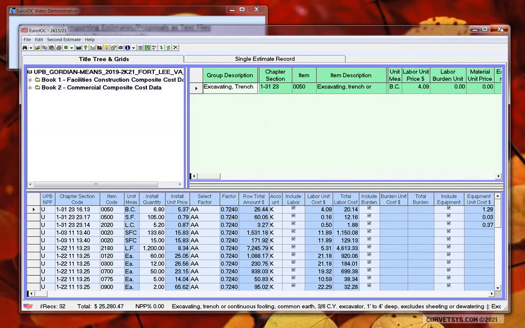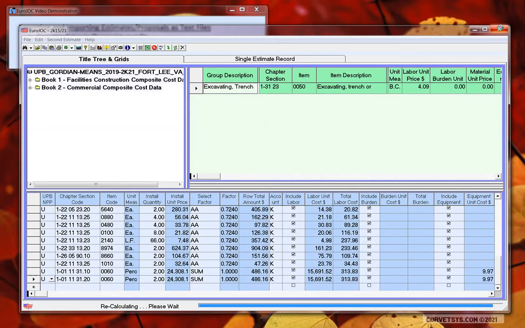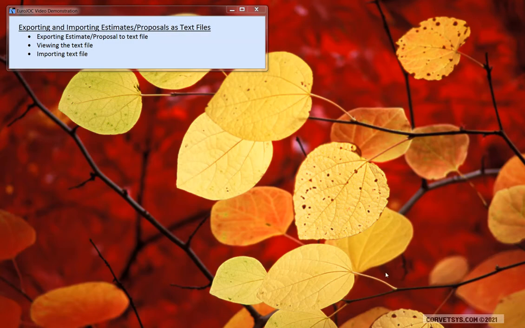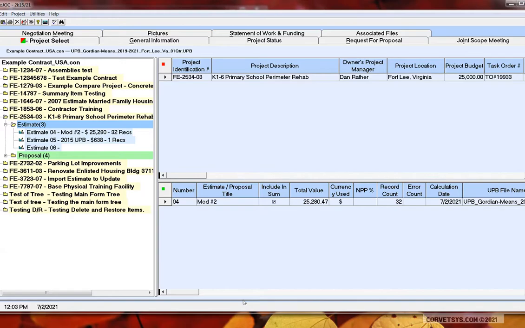So now what I'm going to do is I'm going to close the estimate. Now I already have an estimate built that has no records in it that I'm going to import into. So I'm going to open up that estimate.